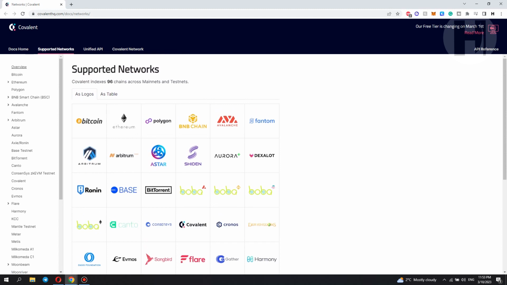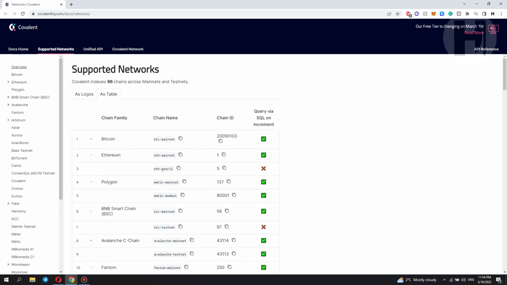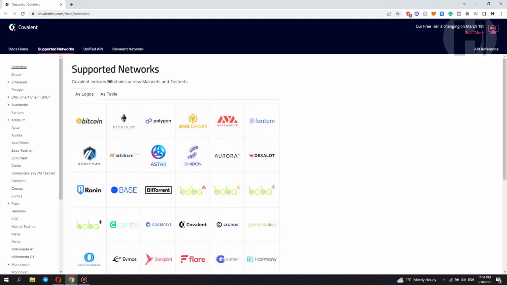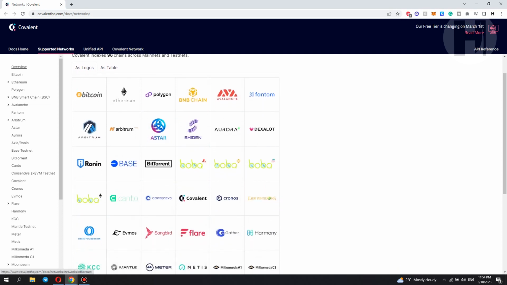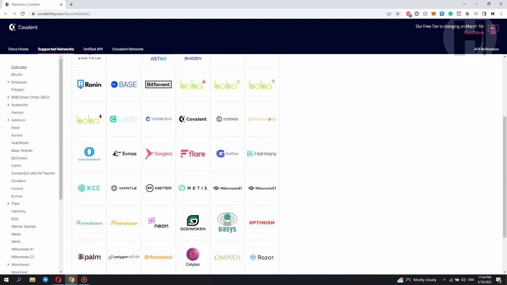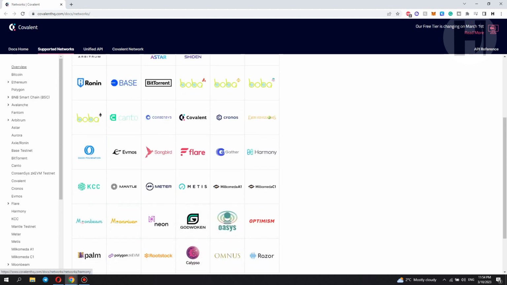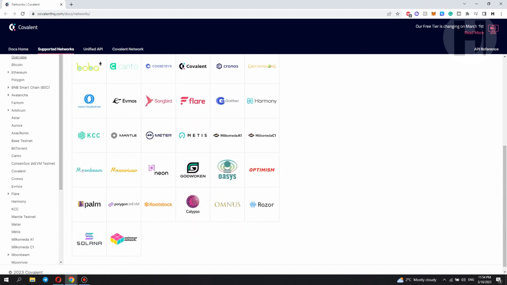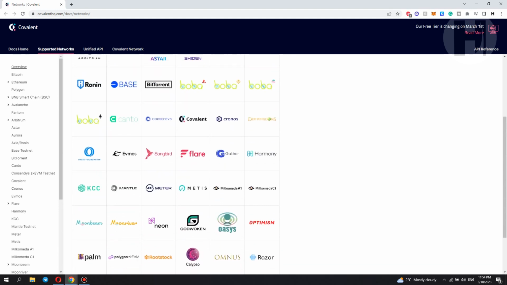And taking a look at their supported networks. Covalent indexes 96 chains across mainnets and testnets, and they're going to be hitting 100 pretty soon, hopefully. You can take a look at them as logos and in a table. Obviously Bitcoin, Ethereum, Polygon, Arbitrum, Avalanche, Fantom, Astar, Aurora, Cronos, Oasis, Solana, Optimism, Harmony.